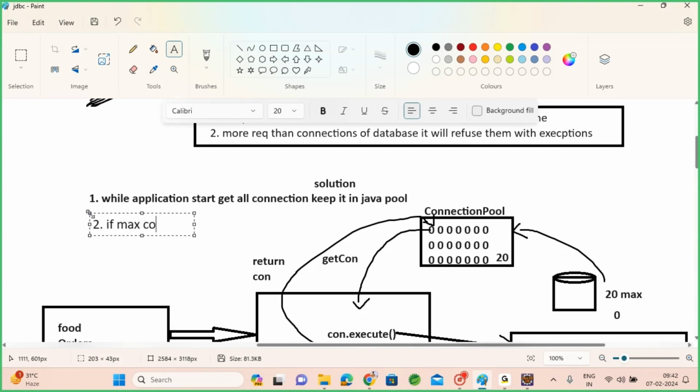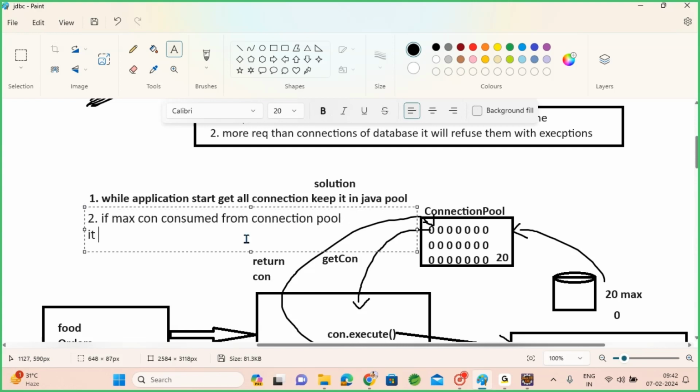If the maximum connections are consumed from the connection pool, it will hold others or make them wait in the queue.